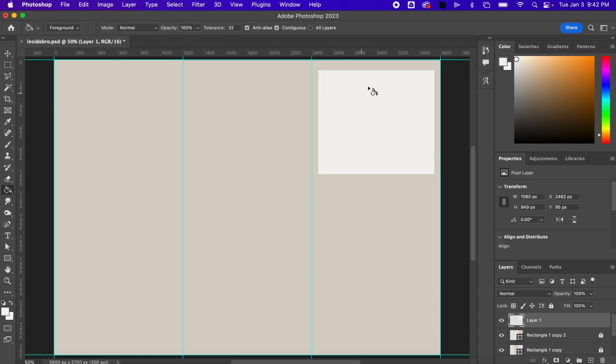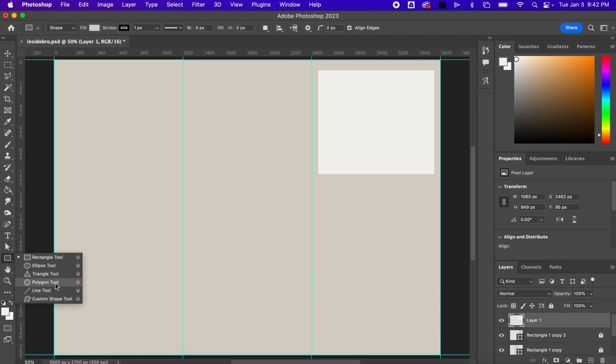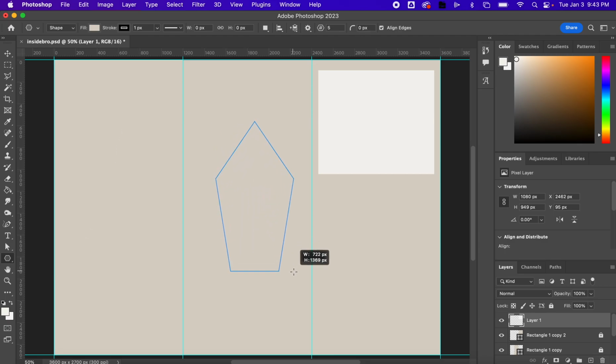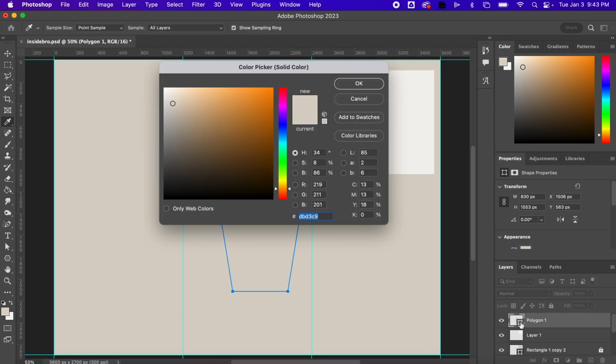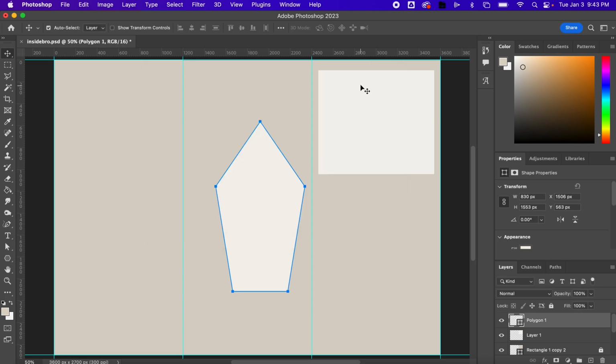Now, if I don't want to do that, I can still do a rectangle tool or change it into a circle maybe, or even a polygon, right? So if I wanted to put a polygon right in the middle here, and let's say it's white, I can do that.